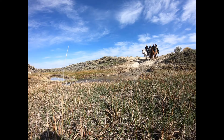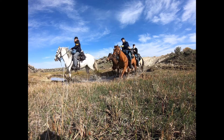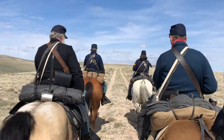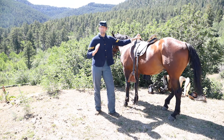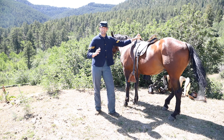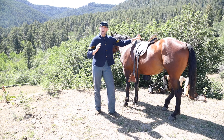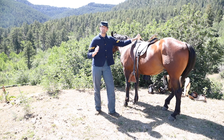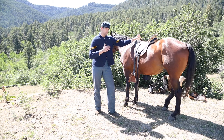The McClellan saddle is the best in the world after the Mexican and Texas saddles, and if used correctly there will be no sore backs with this saddle. All in all, it is the best military saddle yet in use. This week on the 11th OVC: the best fitting saddle in the world — okay, the third best, next to the Mexican and the Texan. But how did the McClellan saddle generally fit horses? How common were sore-backed horses, and what was the general opinion of troopers who rode the staple of American military history?